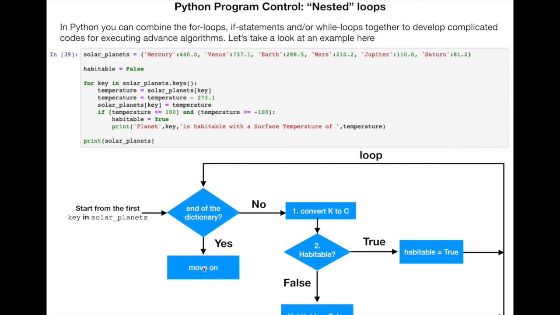So this is a complicated for loop, which is a good example of how data analysis works. For example, you have a huge amount of data, and you want to decide which of the data are useful and which are not useful. So you loop over all the data points, and then you use an if statement to decide whether this data should be processed or not. This is the basic idea of how you use a nested loop.